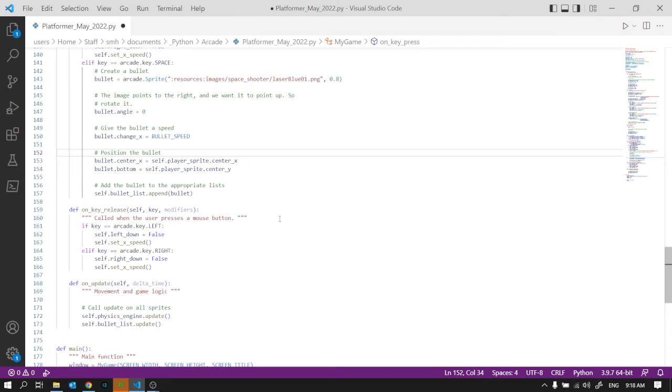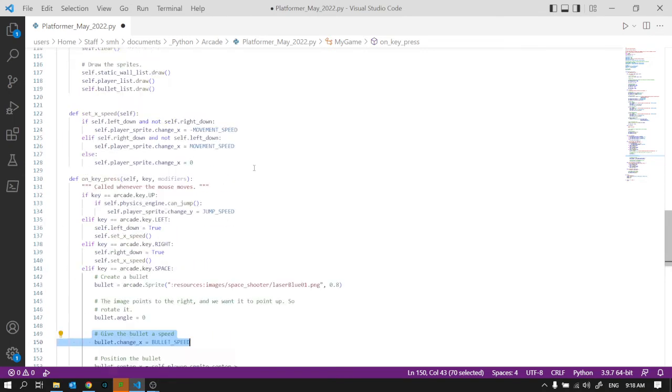Okay. I want it to shoot left and right depending on which way I've just pressed my key. So if I'm doing left arrow, it modifies the direction. So the bullet speed being positive sends it off to the right, and if it was negative, it would send it off to the left. So what I'm going to do is make it that this bullet.changeX knows about the current direction of the player. And I'm going to have a variable to do that.